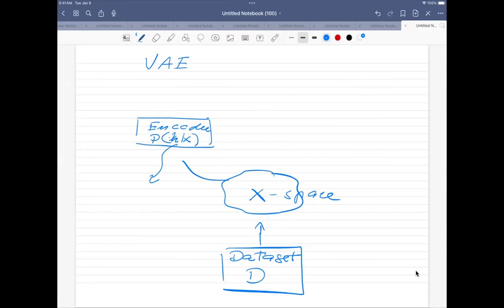So that probability is replaced, since we don't know it, with a new probability, which we last week called q of phi, where we have our own parameters for that. And this is given by h with a given x as input. So what we are doing now is to take the original x data which we have and encode them through this function. This function gives us the probability of finding h. This quantity is then sent over to a latent space.